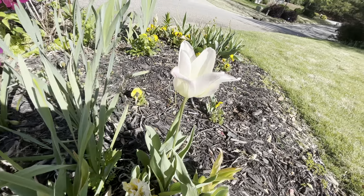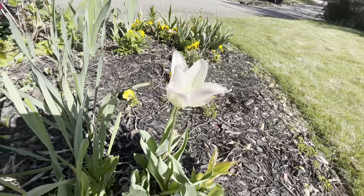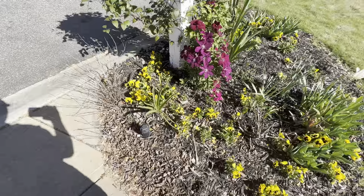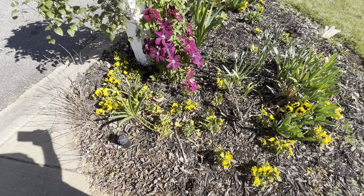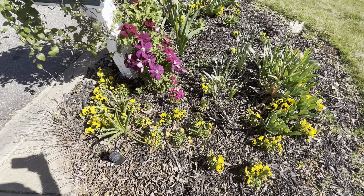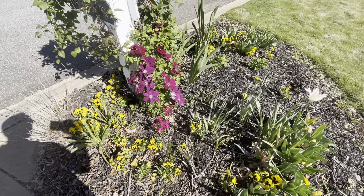We do have one tulip left in this garden — a beautiful pale white and lavender flower. It'll probably give us a day or two, and then that's about it for tulips in this area. For the most part, the tulips are about done. That's an early spring flower here, usually primarily March, which is interesting. Where we came from in Ohio it was more of a May flower, coming out well after the daffodils. But here they come out on the tail end of the daffodil cycle.